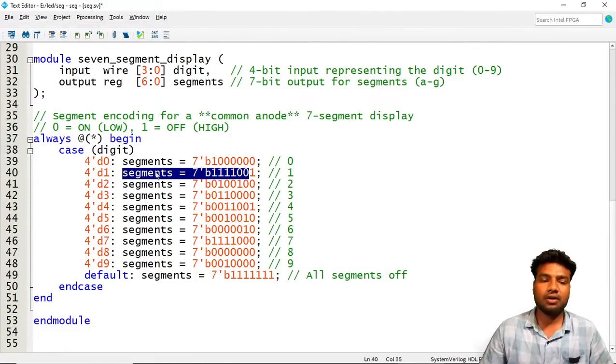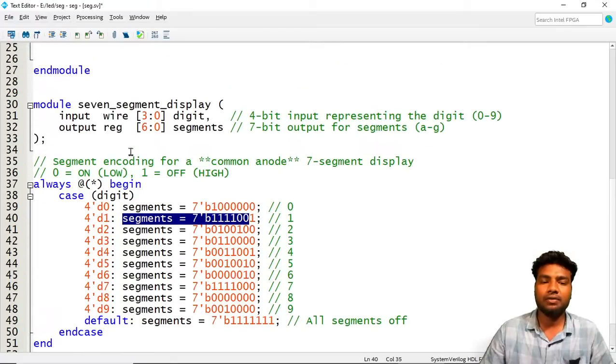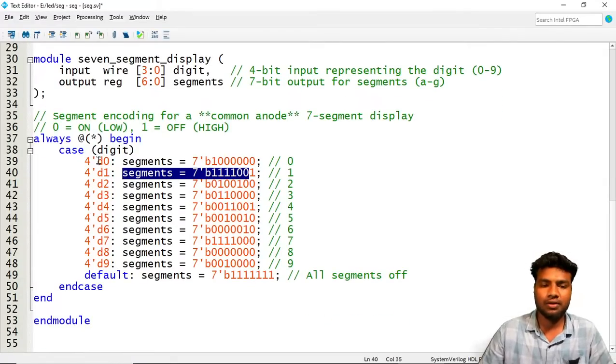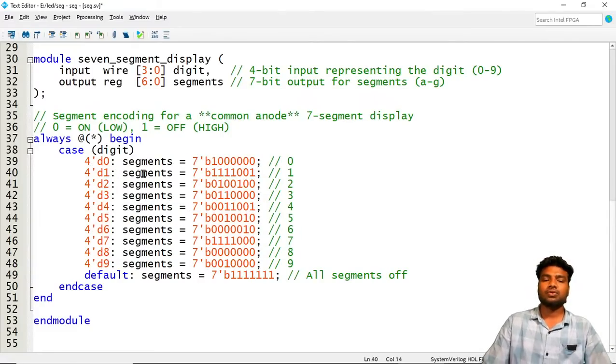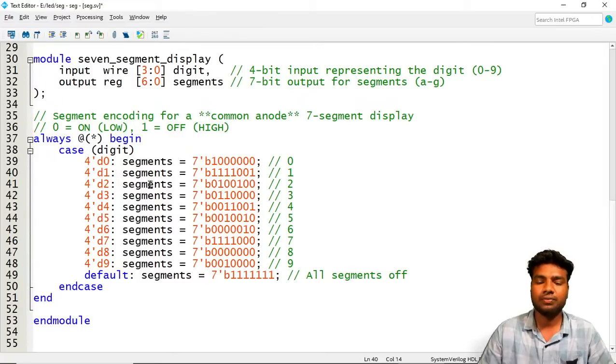I will tell you why I'm using digit here. It's for decoding the digits 0 to 9. Digit 1 uses these binaries.